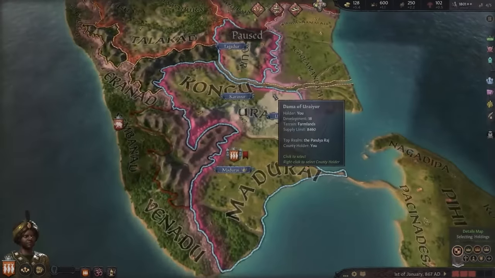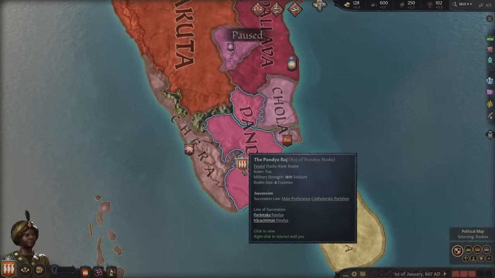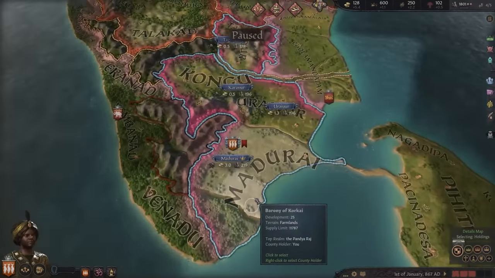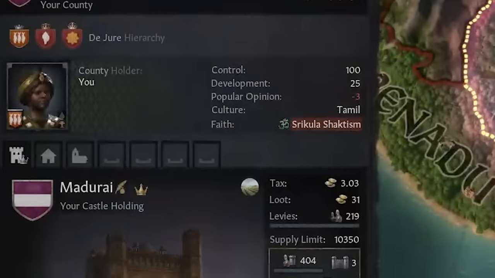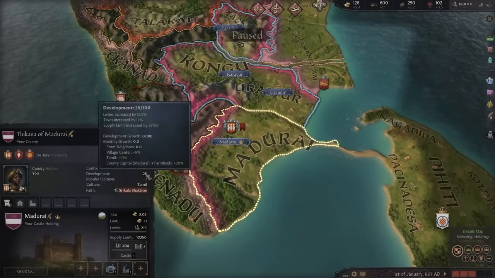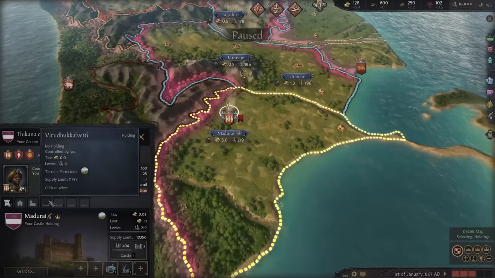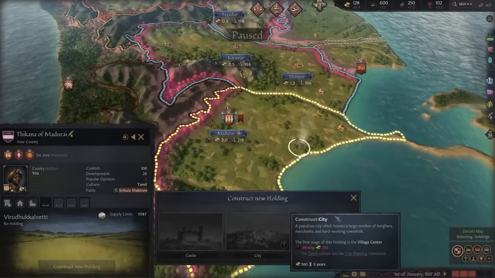Okay, so here we are in the game, and the whole reason I wanted to play as this duchy in the southern tip of India is because of this county right here. It already has 25 development right from the start of the game, as well as 4 empty slots where we can build these city holdings right away.